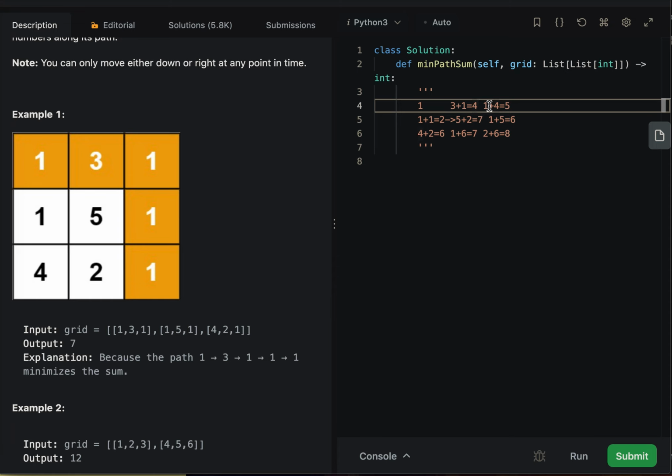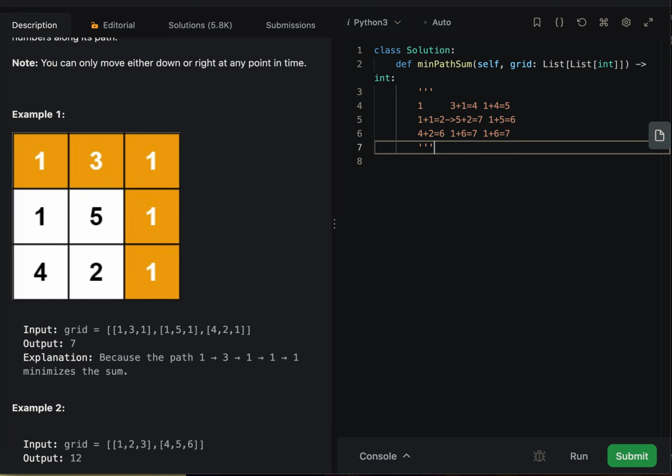And then 4 plus 1, that's going to be 5. 5 plus 1 is 6. 6 plus 1, yeah, this is not supposed to be 2, this is supposed to be 1. So this is 7. So this is either 1 plus 6, 7, or 1 plus 7, 8. So here we are at 7, right?